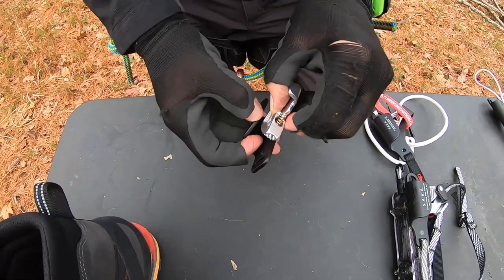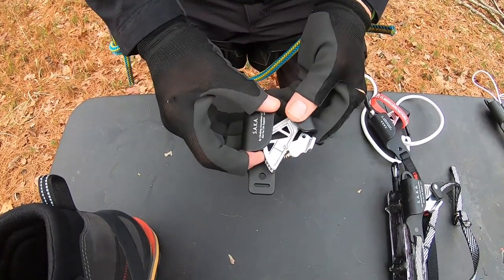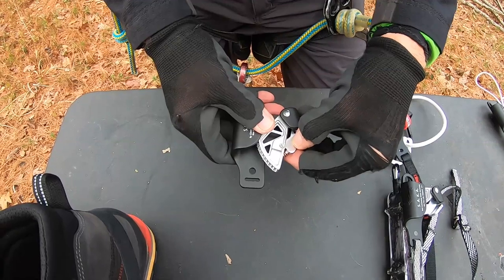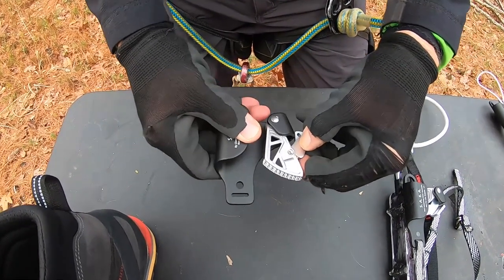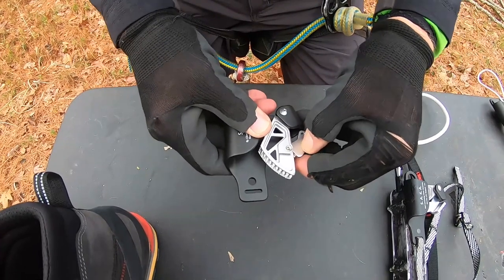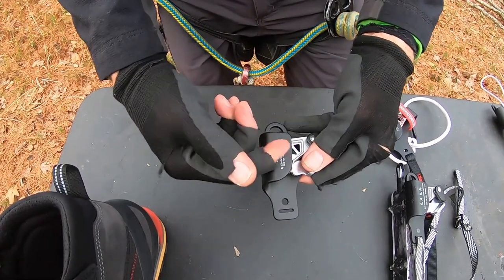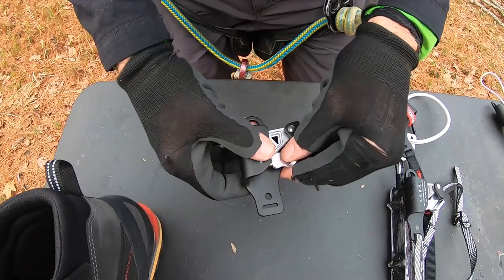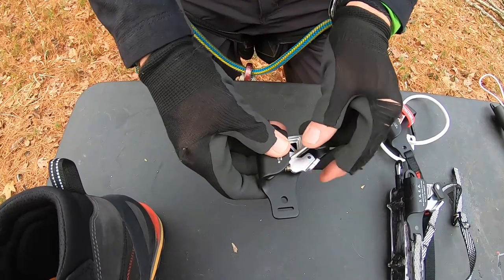If you pull really hard, you can force the rope out anyway. This is not life support. When it gets to this point, when I open the latch, it never closes back down. In other words, it only goes one direction. So as long as this is completely unweighted, it can move up the rope slightly. When you open that latch, it will never pick the rope.